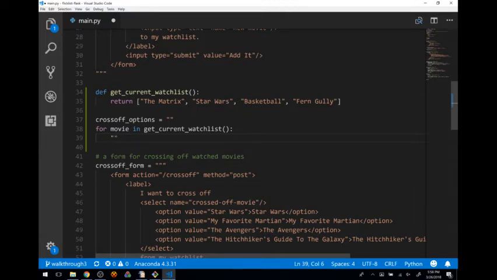So let's just piece together this option tag real quick and think about what this is going to look like. We can use the option tags that we've got down here as a guide. I want to say option, and then the word value equals, and then this is where the name of the movie is supposed to go, right? So how do I put a placeholder in here so that later on I can substitute in the name of the movie? Curly brackets, and then what? 0, yes. Good. Then bracket, and then what comes after the option tag? It's the name again. So if I want to put the name in again, what would I say? Same thing. Curly bracket, 0, bracket.